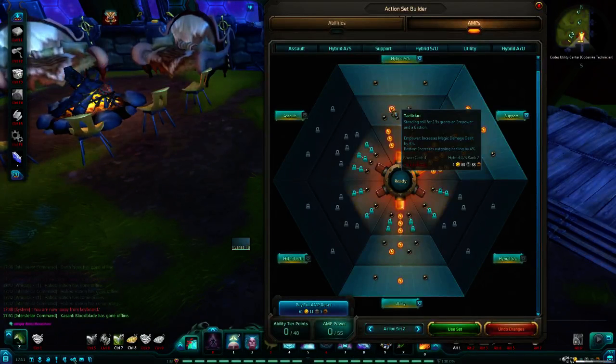And you can make use of this amp if you can find situations where you can stand still to receive the buff. The buff does go away when you move, so you have to find situations where you can stand still to make use of it.